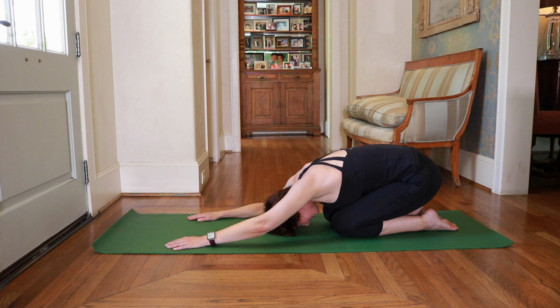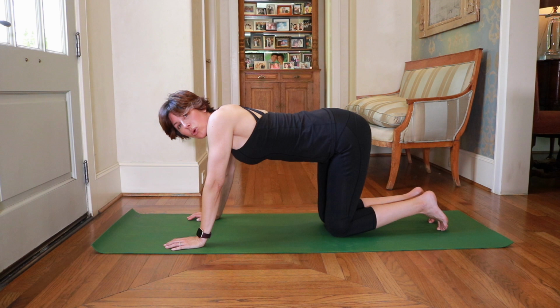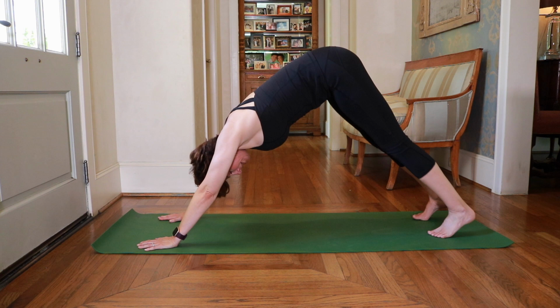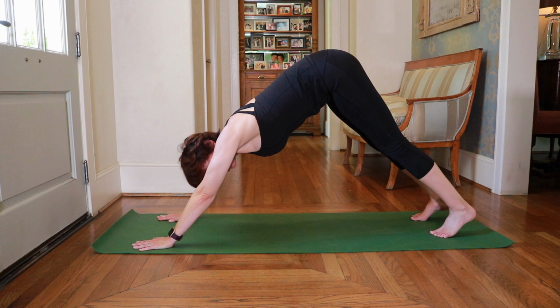The next one is going to take us into a downward dog position, and we're going to do ab and core work here. So find your downward dog, right? Feet not too far apart, heels as far down as you can get them. That's my biggest challenge. Super, super tight calves, so my heels will only go so far. Fingertips pointed forward. What we're going to do is we're going to pick a leg, right leg in this case.